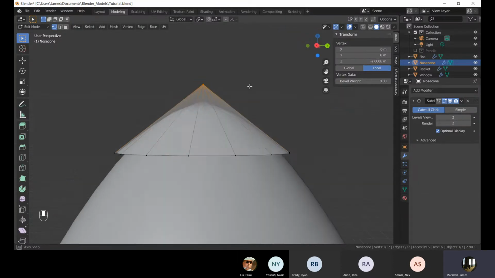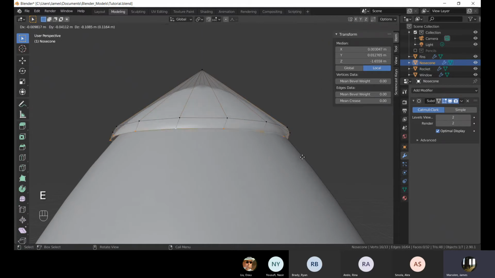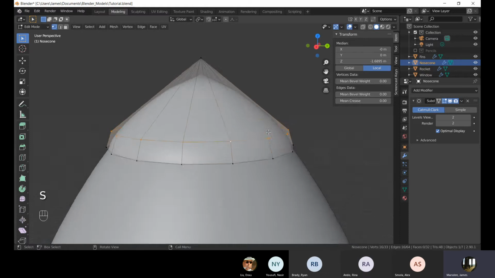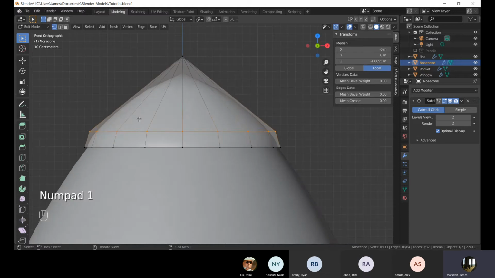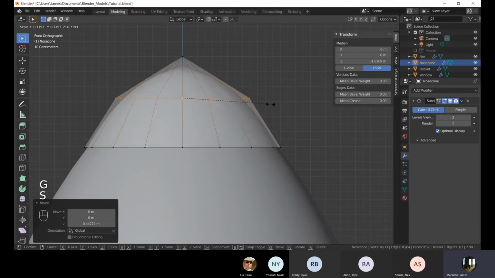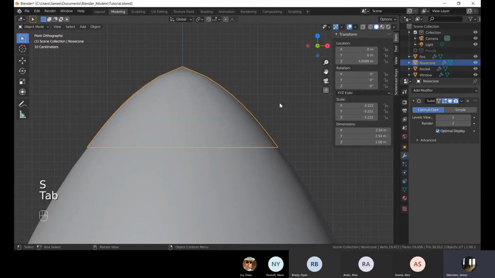It's a cone. Cones work slightly weirdly. Okay, what we can do is we can extrude it downwards, and then bigger. This is a bit of a hack, because it doesn't classify this as a ring. So you can't make a ring cut here because it thinks the face is a bit strange. But what we can do instead is get around that by adding some detail below and then shrinking it like this. There we go. Down a bit. Scale it. There we go. So don't clip into it.